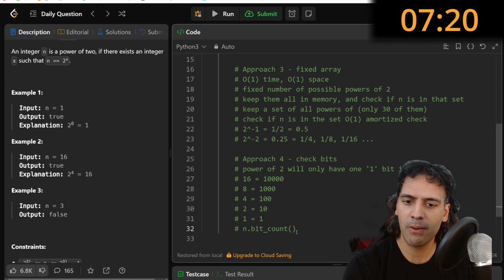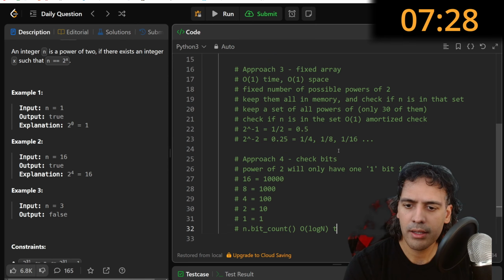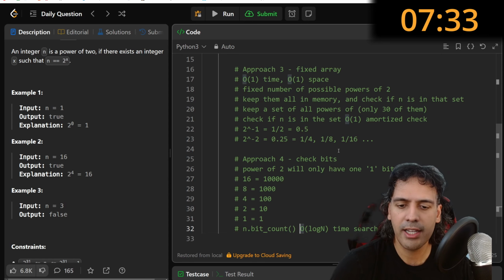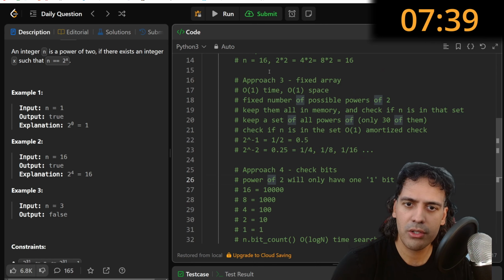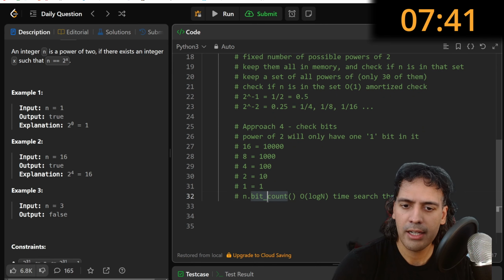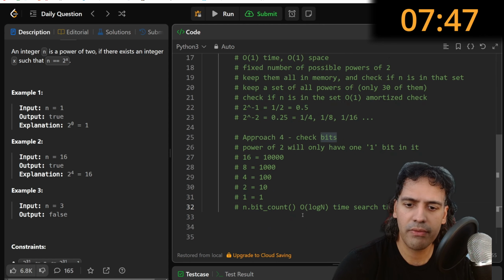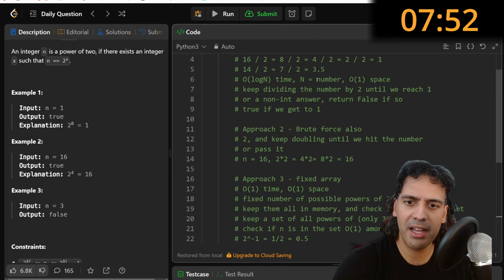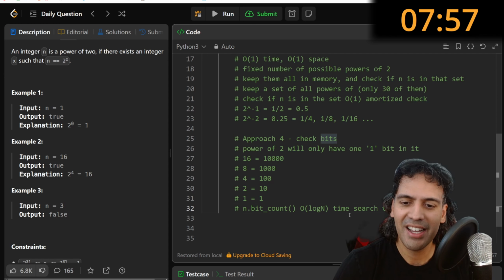I think there's a Python function for that, and technically this is going to be O of log n time, searching through bits. But I have a feeling it might be implemented in C and be quite fast. So it's a question whether this would be faster or slower than approach number 3. And we could implement this manually also, but it would become equivalent to approach 1 or 2. I think it's just a different way of thinking of it. These are doing the exact same thing, just in a different logic. This is more mathematical, this is more binary, which is also mathematical, but you get the idea.